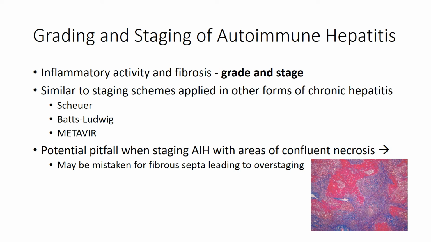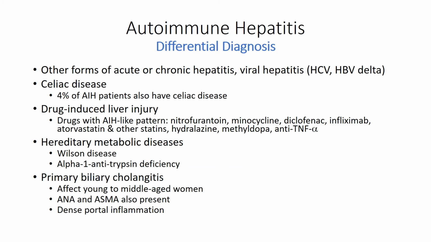Why is that important? Because to label a patient as cirrhotic is almost like you're doomed to have end-stage liver disease and transplantation, otherwise you'll die. Whereas confluent necrosis may still be treated with immunosuppression. Very active and massive doses of immunosuppressive agents may still reduce the inflammatory component, and the patient may come out of it. The differential diagnosis: viral hepatitis, Hep C, Hep B, and Hep B with delta.